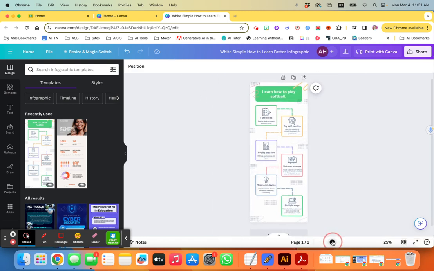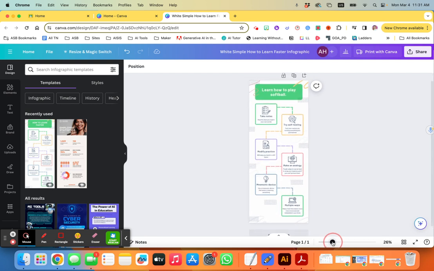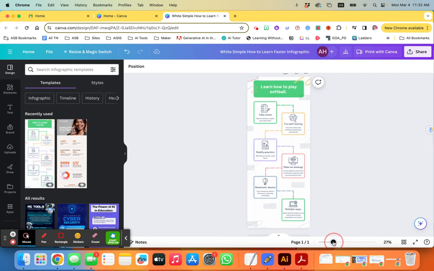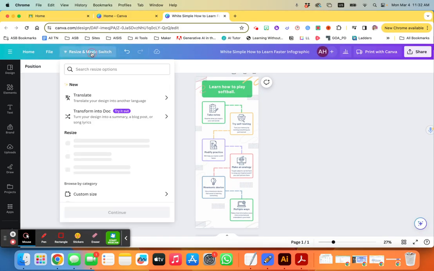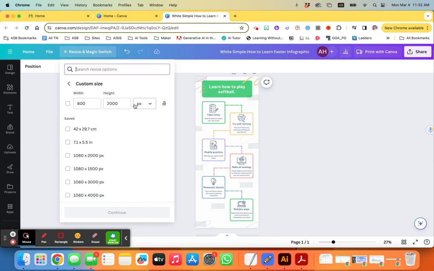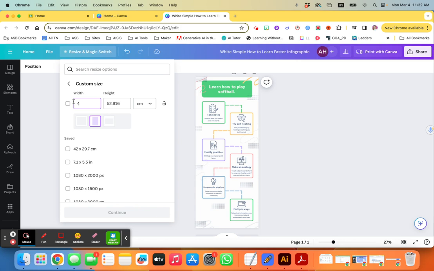Okay. But of course, look at this size. This is not correct. After you find a template that you like, I can see like, oh, this isn't really working. It's not A3 size, which is super important. The great thing about Canva is it has a possibility to resize. So I'm going to go to resize and magic switch. If you've already started your template, you could resize it to a custom size and then again, change it to centimeters and type in the dimensions.